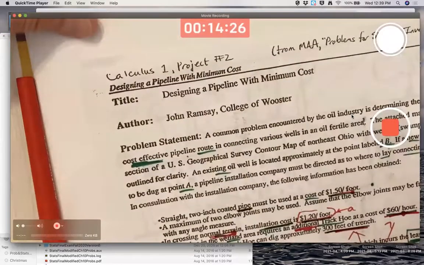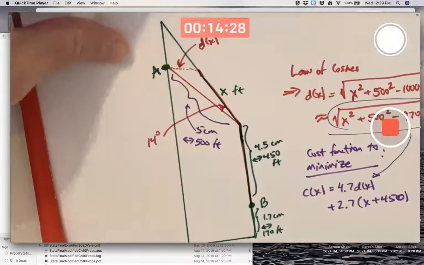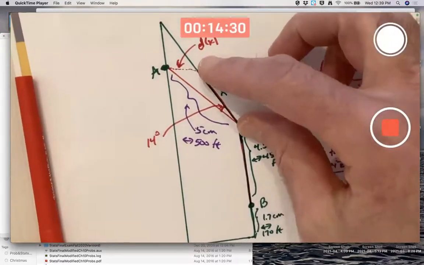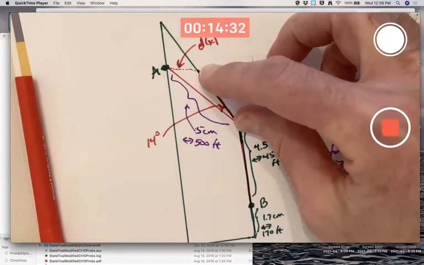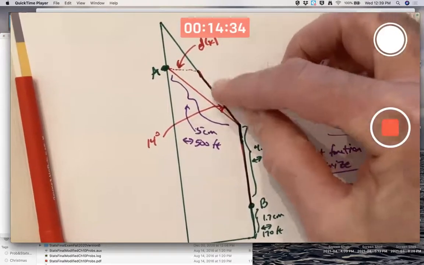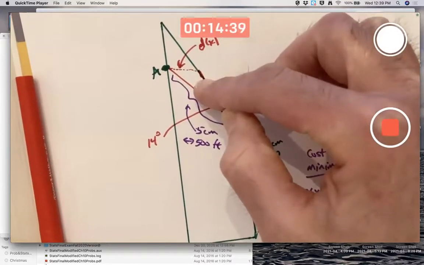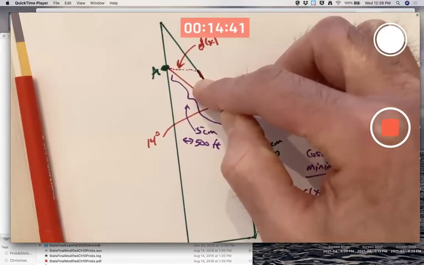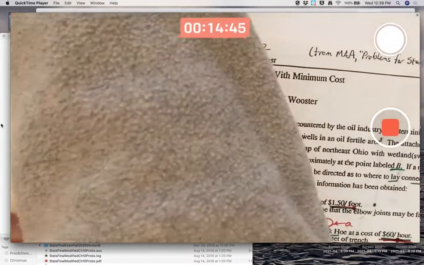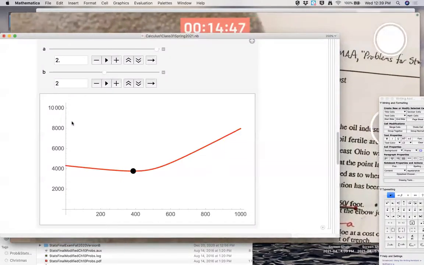The x value that minimizes the cost as A gets bigger gets smaller. So with a larger A, you want a smaller length right here, which would be a longer length across the wetlands to minimize the cost. And the cost is going to go higher, which should make intuitive sense. As that cost for A increases, the cost goes higher.